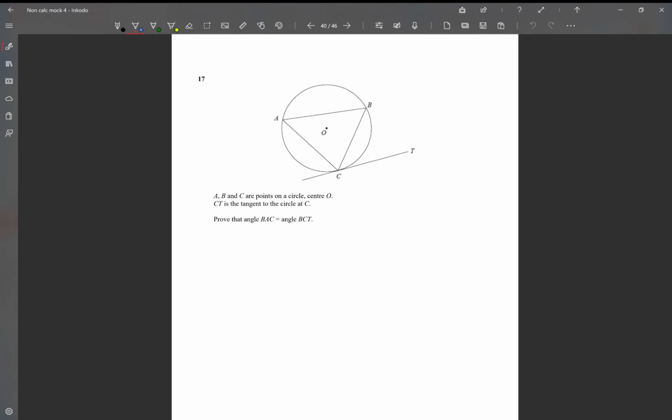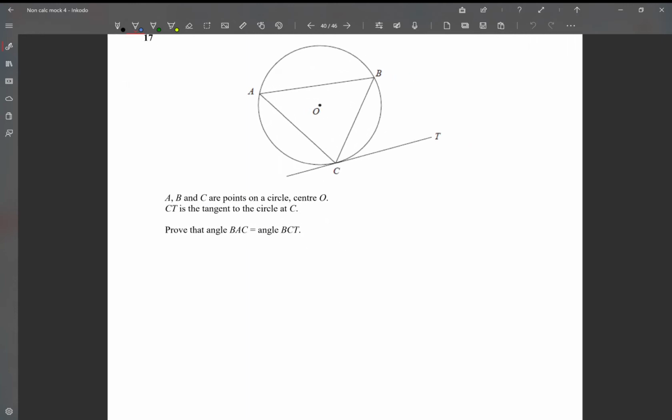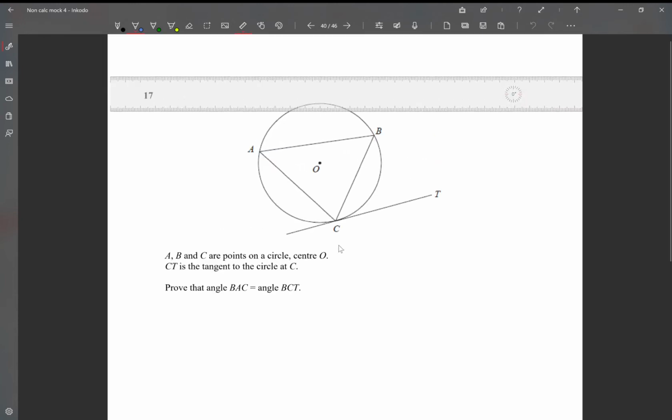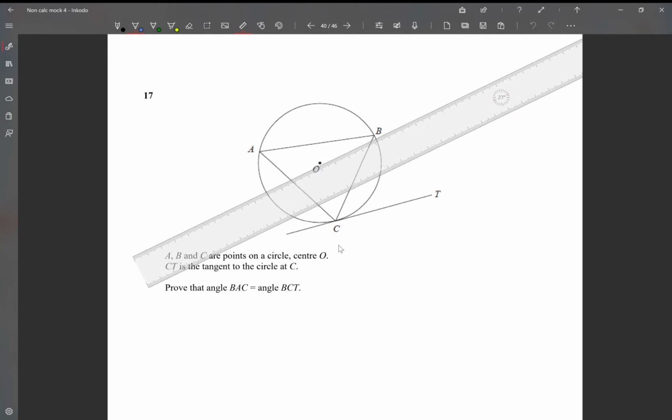Again, you can see it's question number 17, which is a few from the end. So it's quite a challenging question and a little bit of circle theorems. Okay, so how we would look at this one. The first thing you'll notice, they're giving you that centre as a bit of a clue, really.